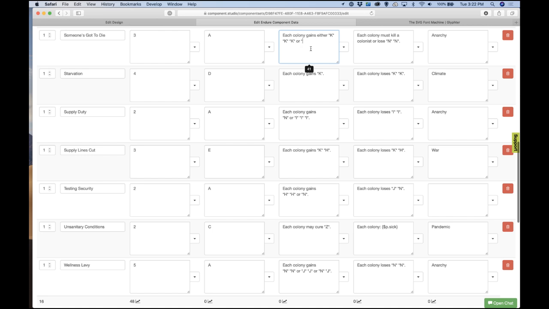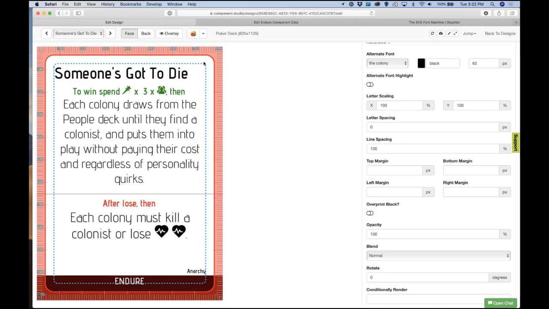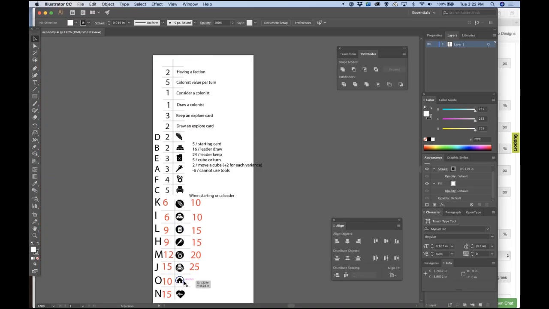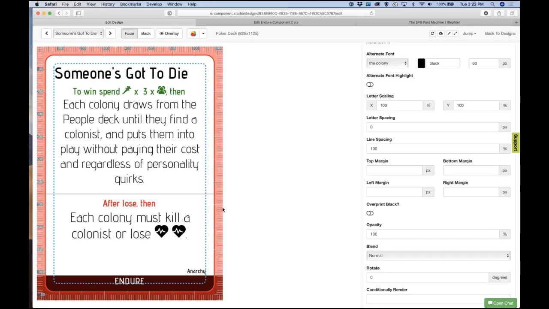Or they can gain, actually, comfort production. We need to give them more food production if we're going to give them comfort production. Comfort production is 15 each. Food production is 6. No, actually, that's 18 or 15. So yeah, that's a good compromise.